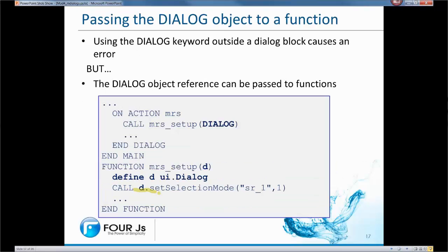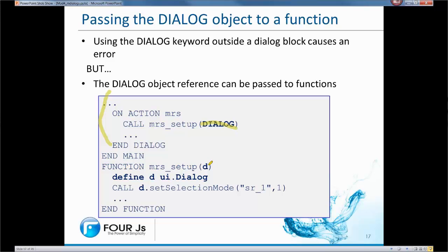We show that here. On this one, we have our action inside of the dialog itself. I can tell that I should have a dialog here because there's an end dialog statement. I want to call this setup routine, and I need to pass it my dialog object reference.